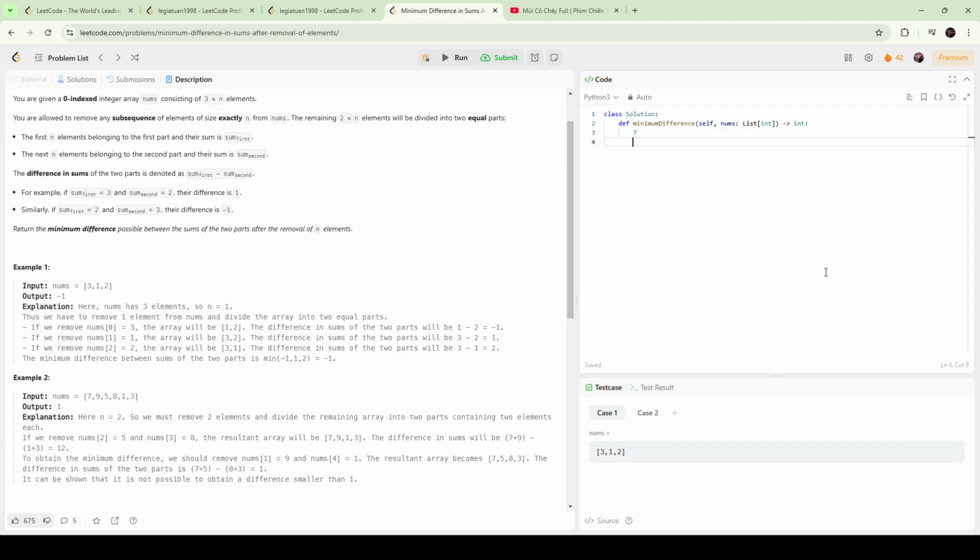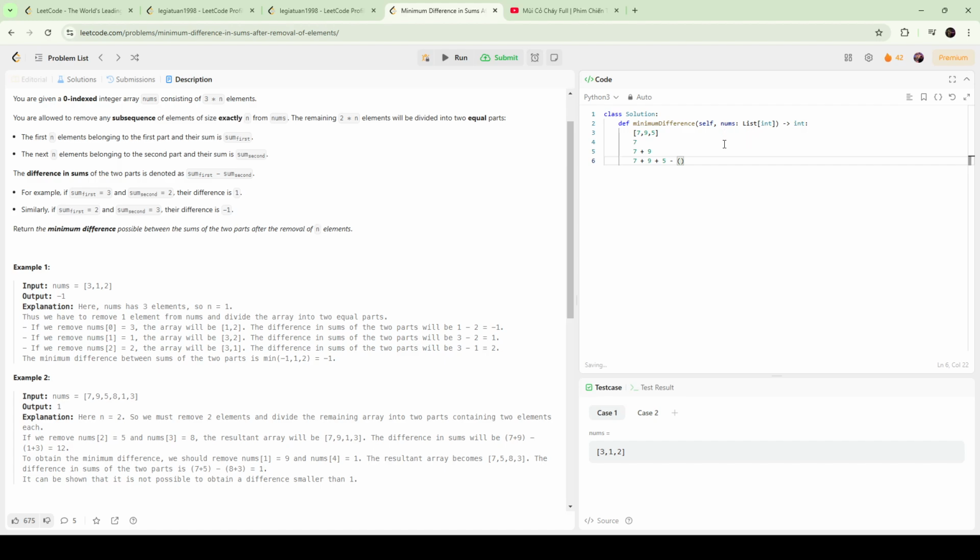I'm at index 2, I have the current sum of 7 plus 9, right? Now I'm at index 3, I need to remove 1 guy out of it, right? So you can imagine that we have a heap like this. Now we are at index 3, right? We need to remove 1 element out of it. We add 5 into this guy, right?